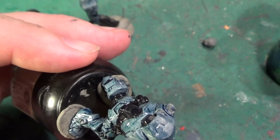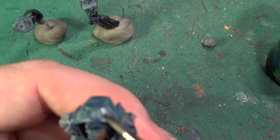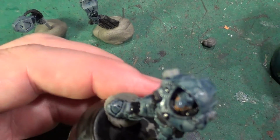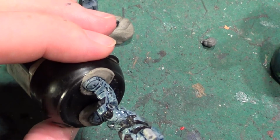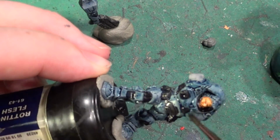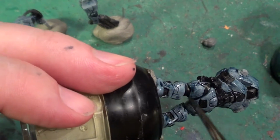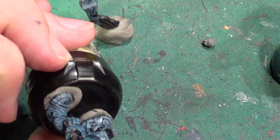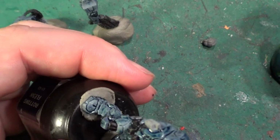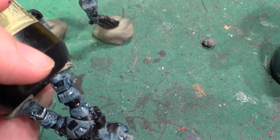Make sure that all the recesses are covered. Oops, I'm going to just go over a little bit here because it started drying and I tried moving some of the paint and it's caused a little bit of discoloration, but you just wet it again, go over with the same colour and it will be fine. So this is to bring out the shadows. We are going to be painting over the top of this anyway, so you won't notice.